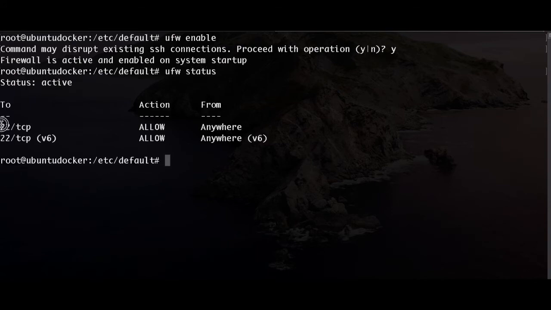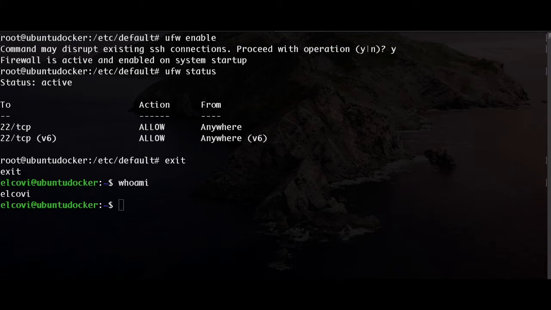So port 22 refers to the SSH service. In order to exit the root user, we type exit. And now we are our new user, in this case, lcopy. So up to here, our server is secured against hackers and brute force attacks. But it is also recommended that we use an SSH key so we can add an extra layer of security. I will show you how.